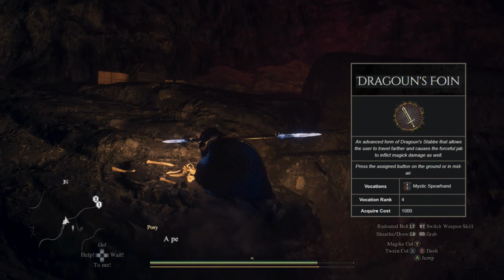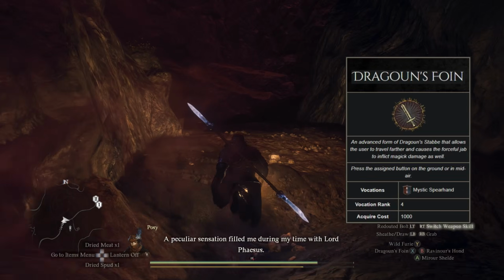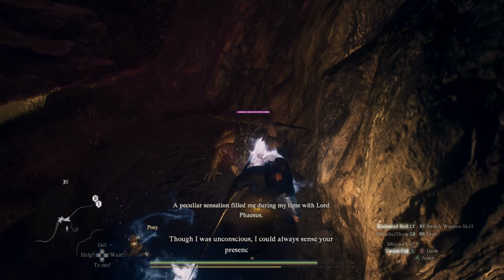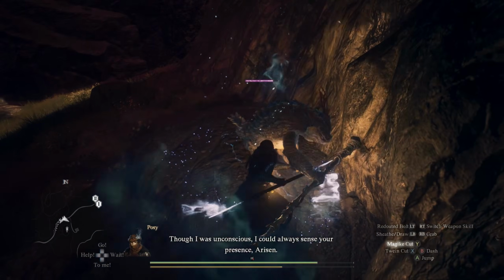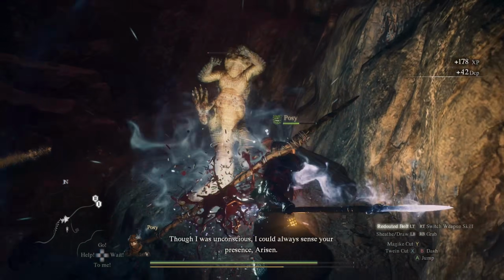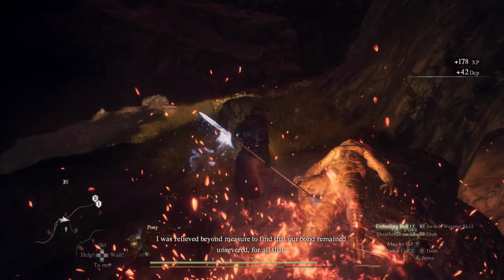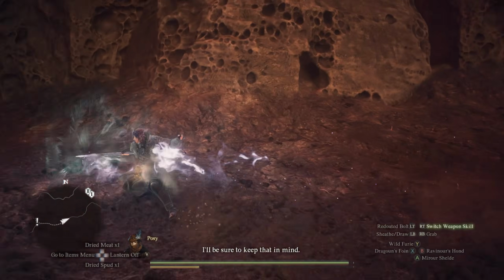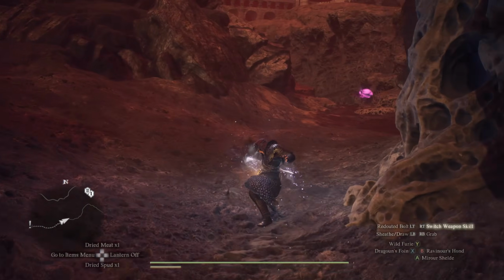Moving to the weapon skills, we have Dragon's Falling. You rush forward and stab your target, dealing decent damage and closing the distance. You can also activate it when jumping and attacking foes in the air. But in my opinion, the best use of this skill is for traversing. You can use this skill to get to high ground or some places you weren't allowed to get to.